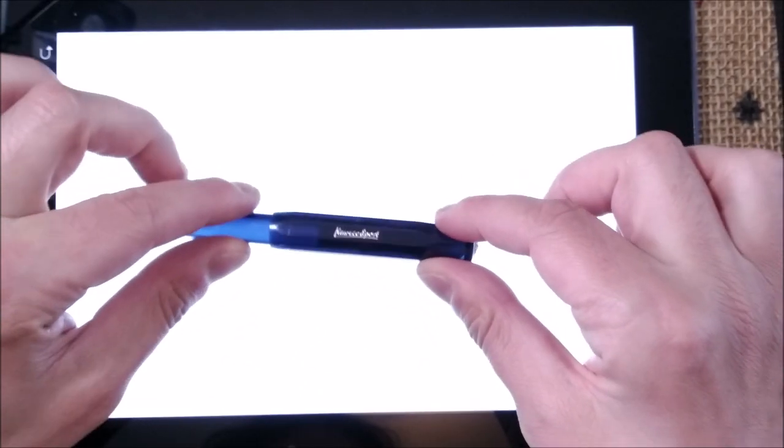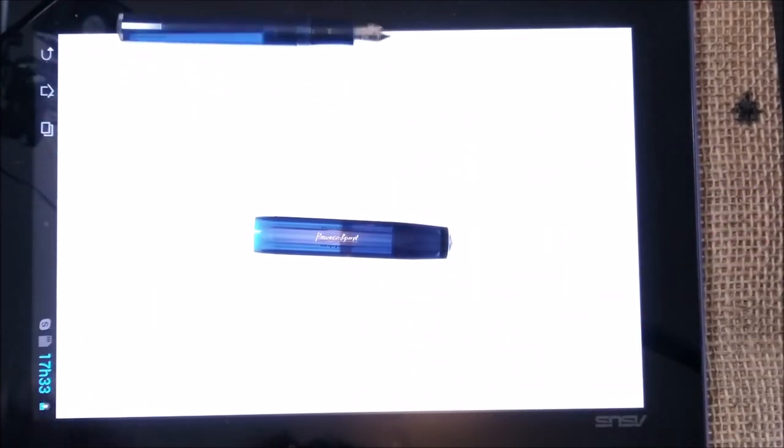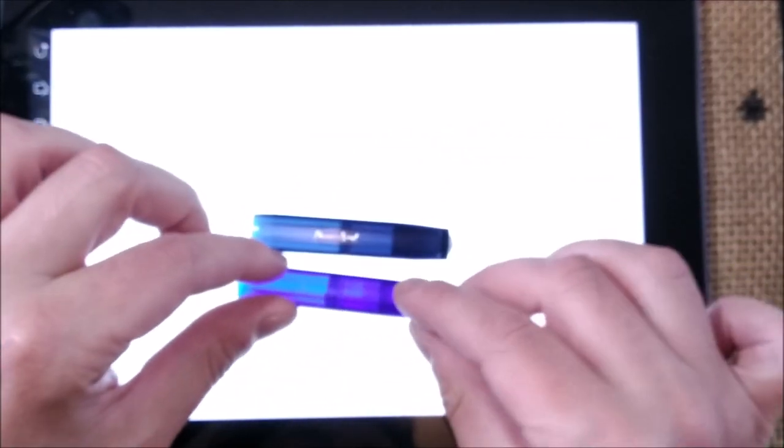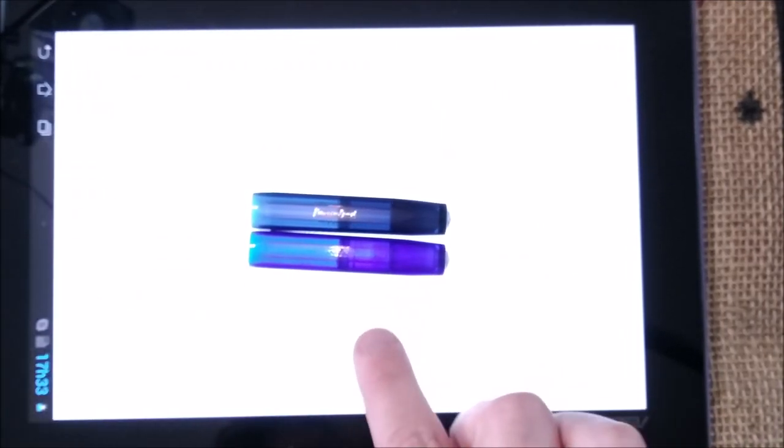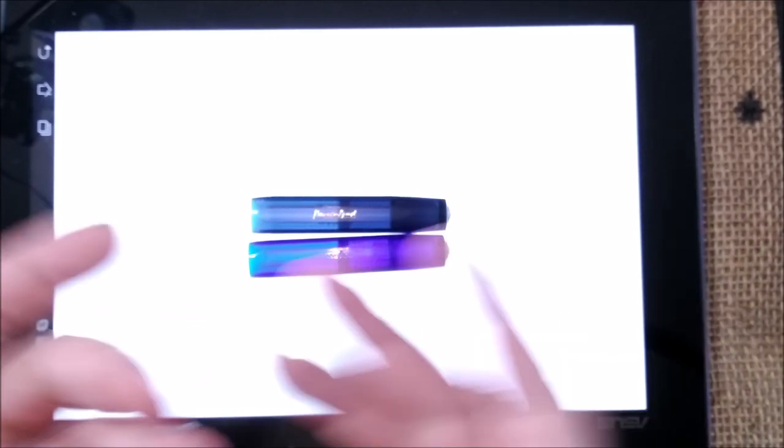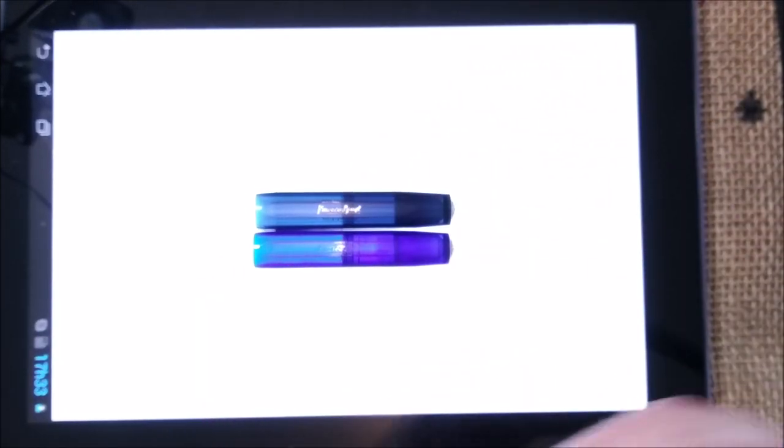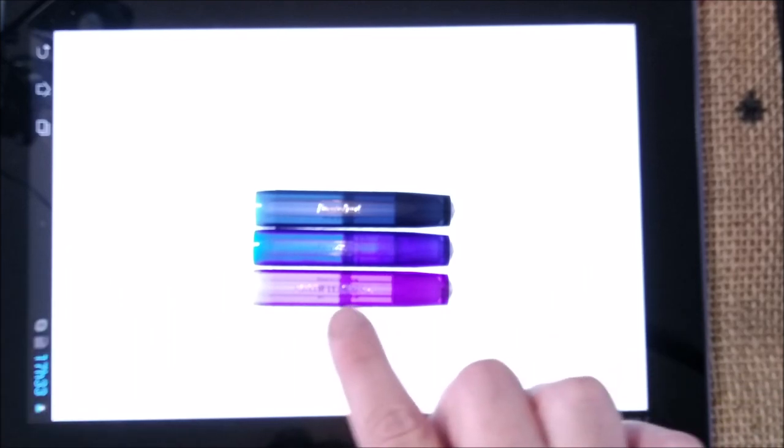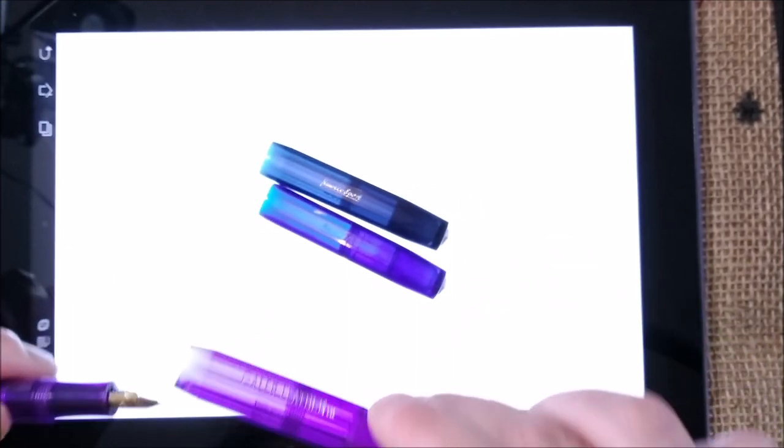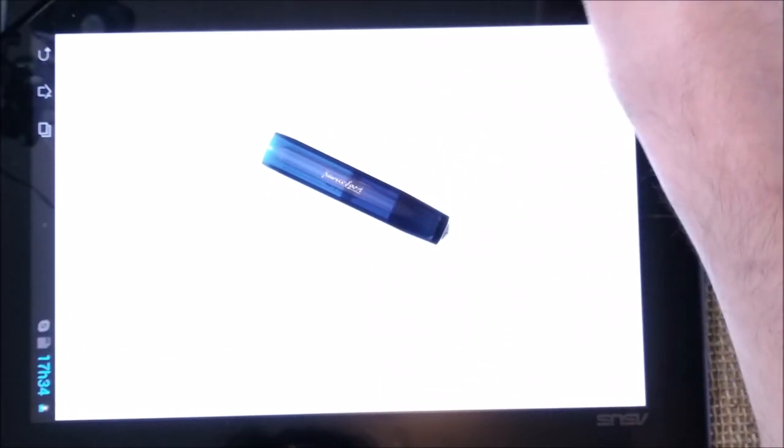The next pen, and we are going back on time, let me just show you because this may be important. This is the Gold Spot edition and let me take the cap off because that's what is important here. And this is the Kaweco Ice Sport in blue, no longer made. And just to show you some comparison, the color is not the same. In this white balance and we are dealing with LEDs from one side, the tablet, this white table made from the tablet, this is not that easy to see. Here it looks a little bit more purplish, but it's not. And let me go back to the Galen Leather Violet and you can see this is really violet, this is blue and this is a darker blue. They are different kinds of, this is more kind of a navy blue, this is more a royal blue, if I am good at describing colors at all.